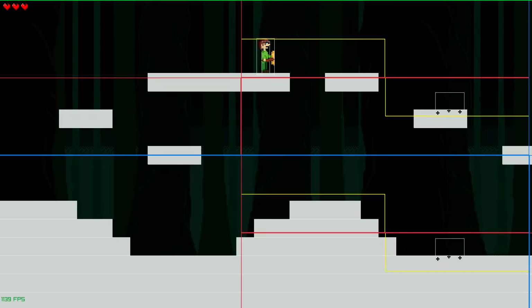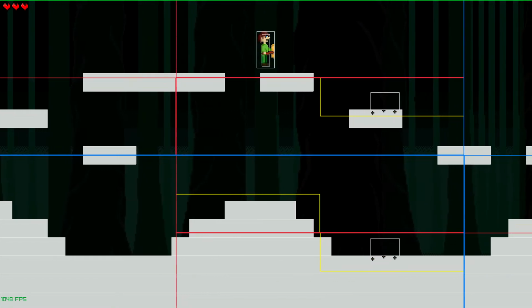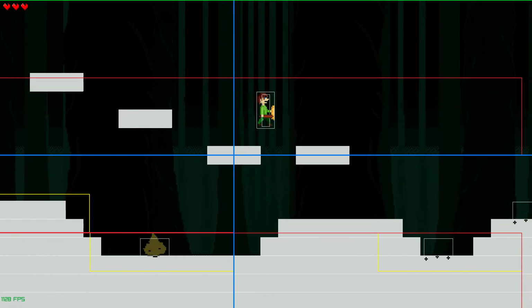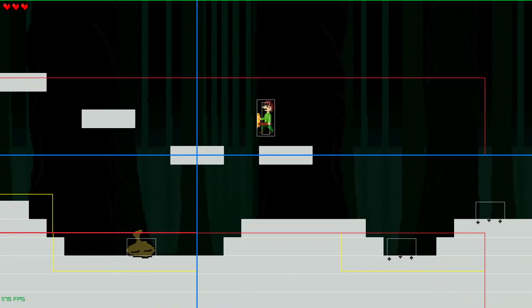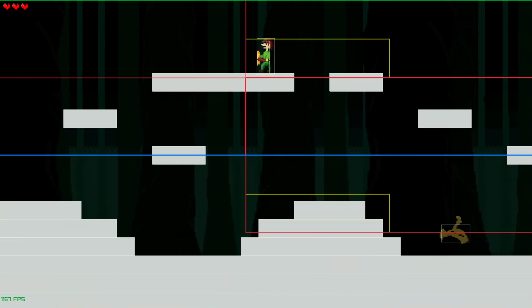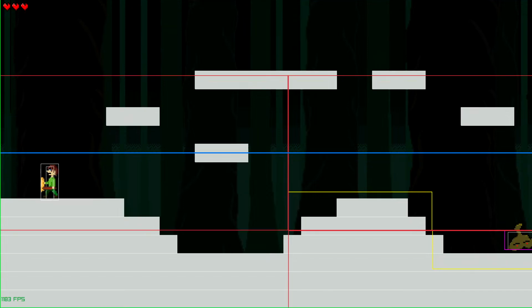Actually, one thing that I noticed, okay, so here you can see sort of the boundary of the physics of the quad tree. And you can see it's getting regenerated each frame, and you can see where sort of the entities are.